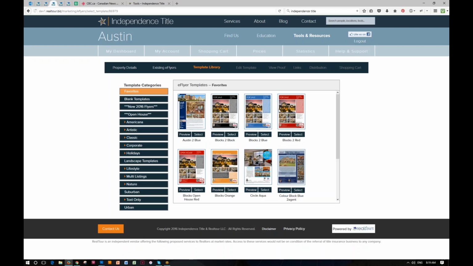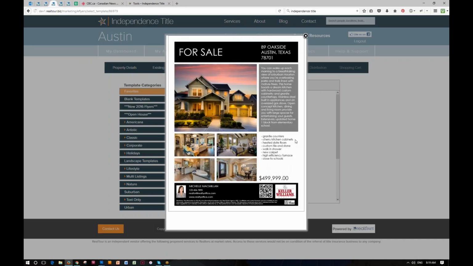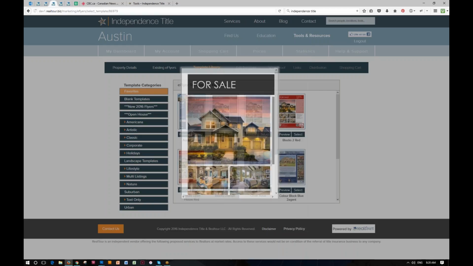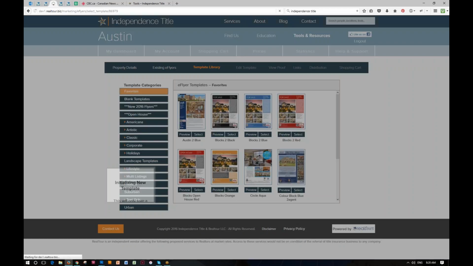These are pretty small, kind of hard to see. What's this going to look like in the finished product? So for each template underneath, we have a preview and a select button. If I click on preview, I get a nice big pop-up so I can see what the finished product could look like with content in it. Okay, great. Love the way it looks. This is the one I want. Close my little pop-up. If this is the one I want to use, I just click on select.